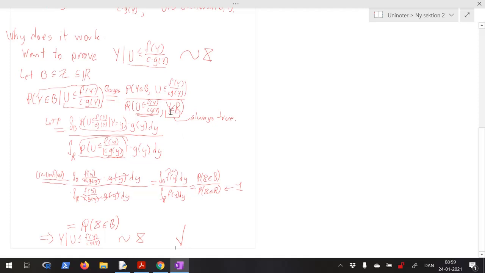Now, how do we choose this c and g? This is not always clear. Sometimes you will have to use some trial and error, but generally you want your c to be small.